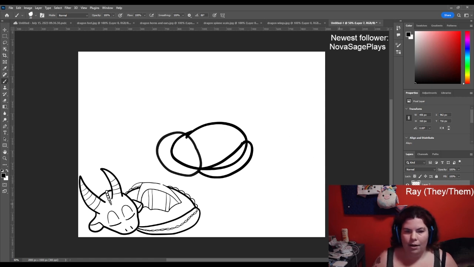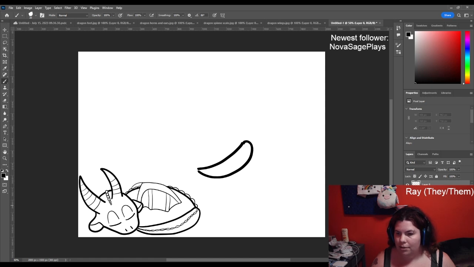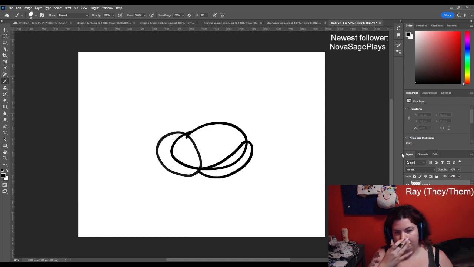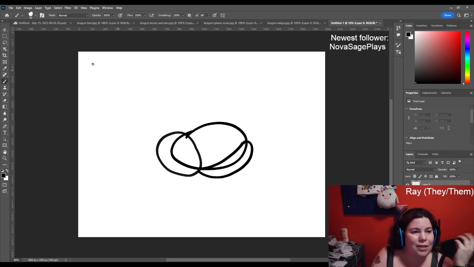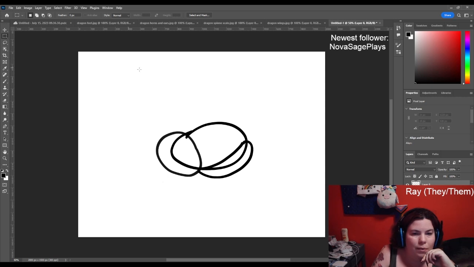There we go. We've got a little sleeping potato. I don't know all the buttons I need to know. Oh, that's the wrong layer. I don't know fully all of the buttons, and I don't know fully how to use Photoshop for what I want.